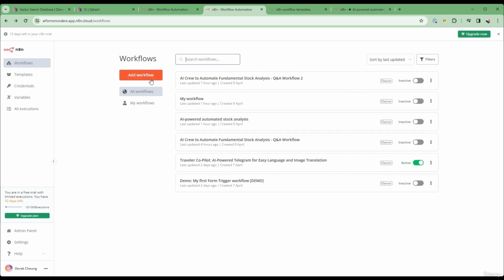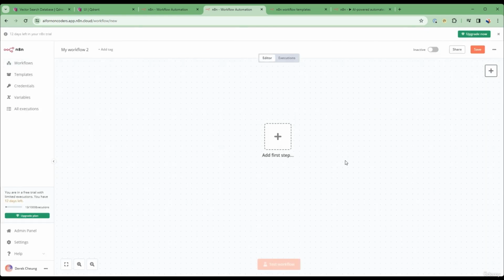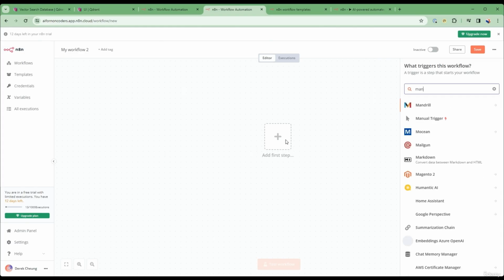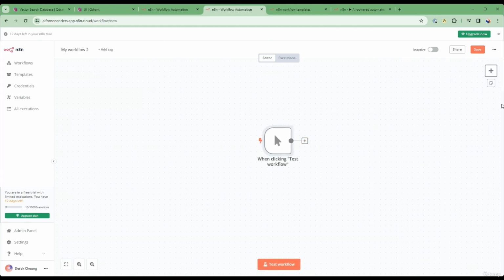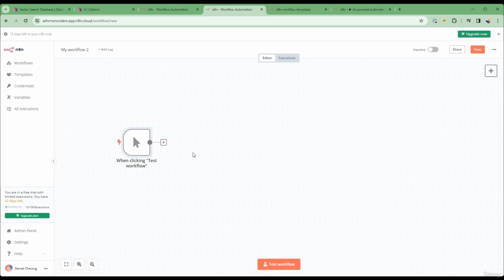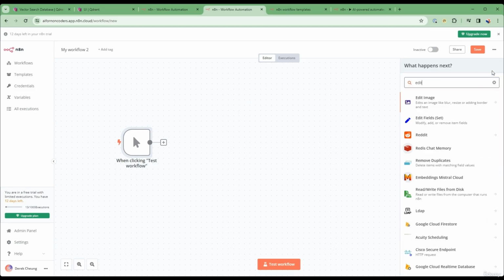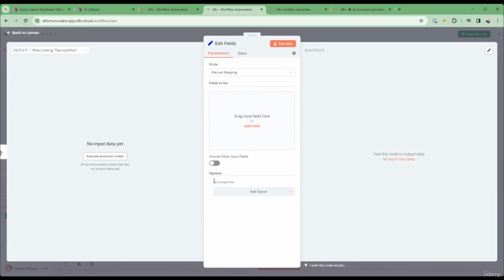All right, now let's go ahead and start building the agent flow. So I'm going to start with a manual trigger, and then I'm going to start with settings. So I want to be able to customize the company and various aspects of the flow. So I'll just go and create an edit field in here. So in this edit field, I'm going to start adding some value.